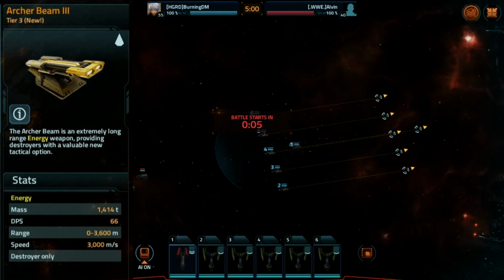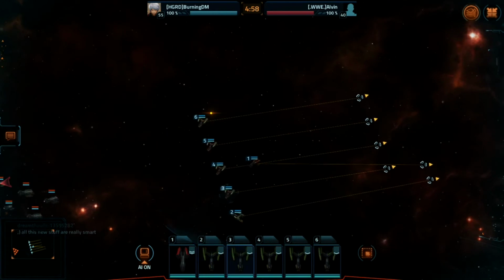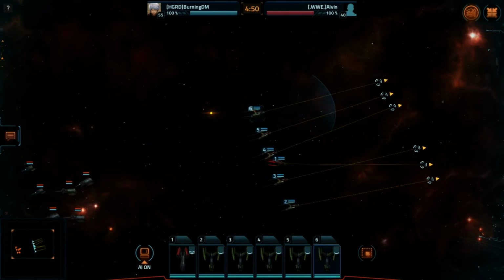With 66 DPS, it seems like it could be a fairly useful weapon, especially since that's only about a 4-point DPS difference to the impulse. So the range, coupled with the fact of it having a long firing rate with a short charge-up time, could make them extremely useful.